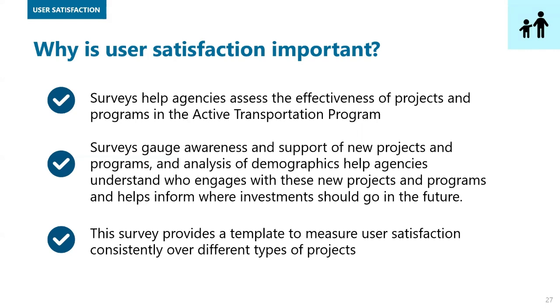And the flip side of that being that there's also an opportunity to see where community support or awareness is lacking, and specifically with the ability to use some of the demographic data within these surveys to perform some crosstab analysis in the post-data processing. The third reason is that this provides a specific template that can help measure user satisfaction consistently for different types of projects and programs throughout the state.